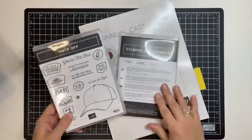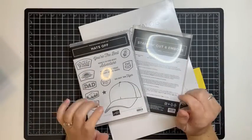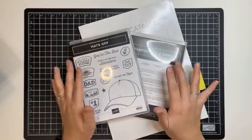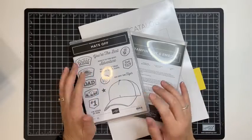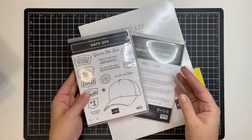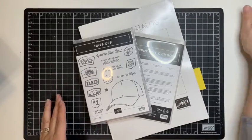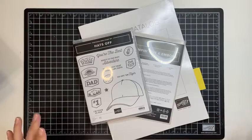Here we are. So, Hats Off bundle. Barb wanted us to focus on the annual catalog because we get so wrapped up in all the new exciting stuff. And I have had this bundle since the catalog went live in the pre-order, and I haven't used it yet, you guys. How many of you are like that? I just get all excited about all these wonderful, fun new products that we see in the product premiere and everything, and then I don't play with it, or something new comes along.